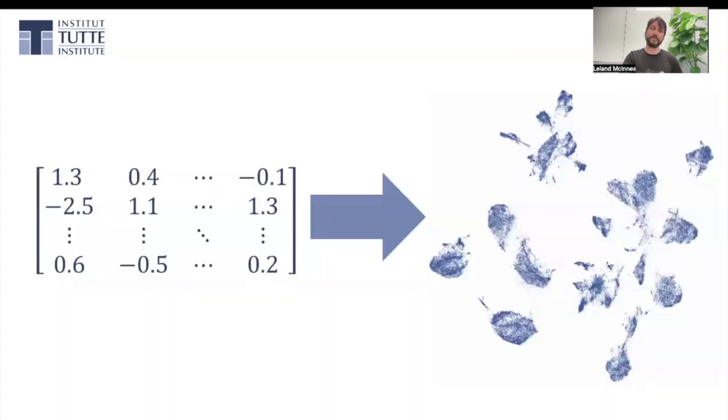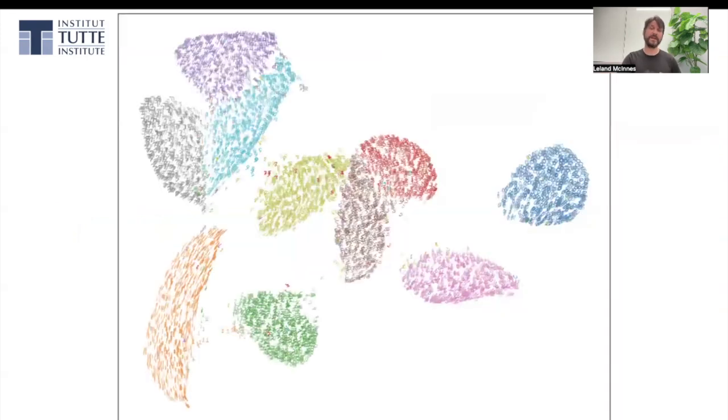Dimension reduction. What's dimension reduction? It's taking a giant set of high-dimensional vectors and turning it into a lower-dimensional set of vectors. In this case, the image on the right is when we reduce to a mere 2 dimensions and then put a point on a scatter plot for every single point in the original data set. Here's an example of that with the MNIST digits dataset, where we've reduced the 784 dimensional handwritten MNIST digits down to a mere 2 and represented each digit by an actual image of the handwritten digits.